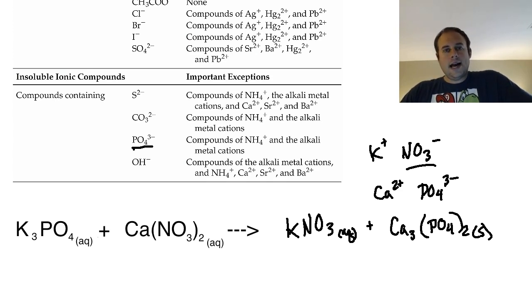Right? Now the next step, the most important step as you get ready to break apart the rest of these equations, is that I need to balance my molecular equation. That's the final step as I'm getting ready to move on. So in order to prepare for that, I'm going to start balancing. I have 3 potassium over here, and I have only 1 potassium over here. So let's go ahead and put a 3 in front of the potassium nitrate for right now. Okay? Then I look at my phosphates. I have 1 phosphate over here, but I have 2 phosphates over here. So in that case, I'm going to need a 2 in front of the potassium phosphate.